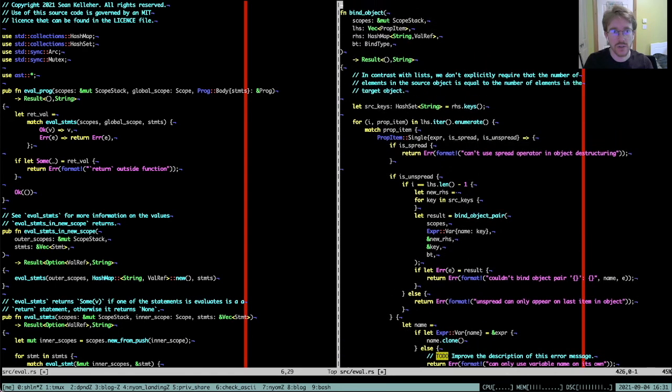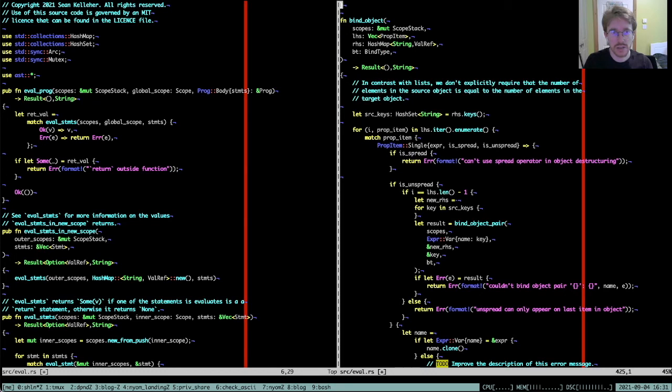The right hand side will have to be an object. Yeah, and we have the keys for the right hand side.